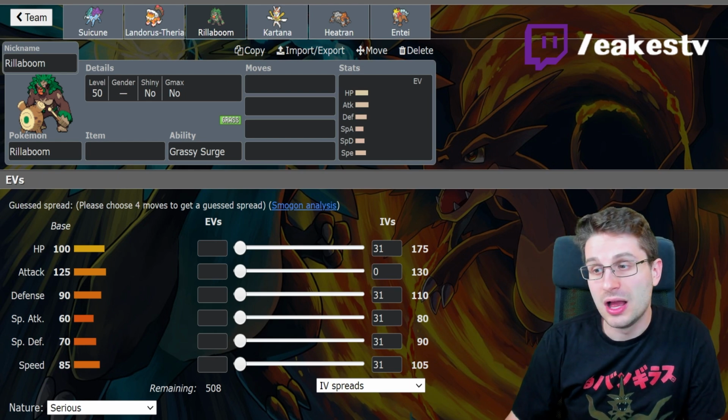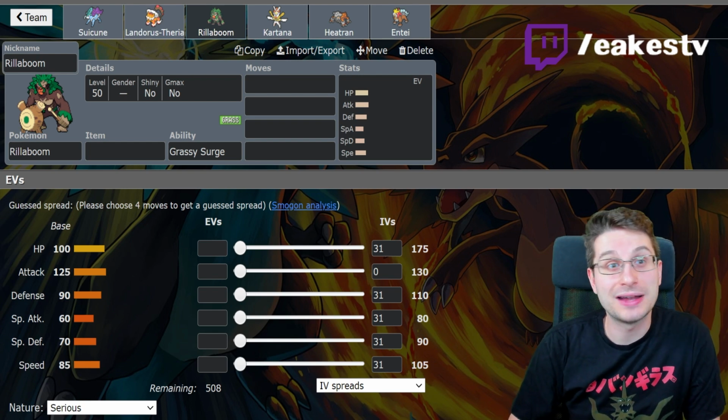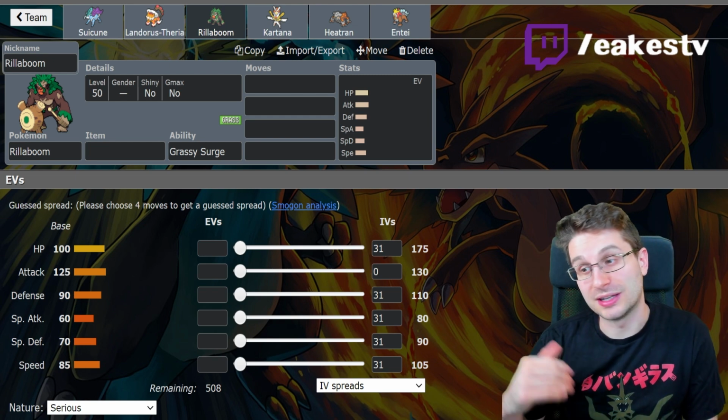And I think that Rillaboom and Landorus are both going to help against the crazy Pokemon like Tapu Koko and Regieleki. They both resist, and they can both hit them super hard. So I think that they are great.